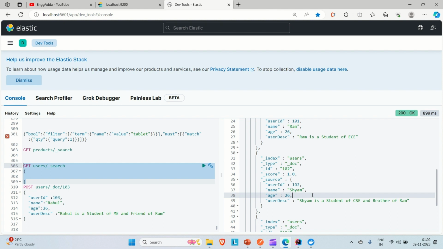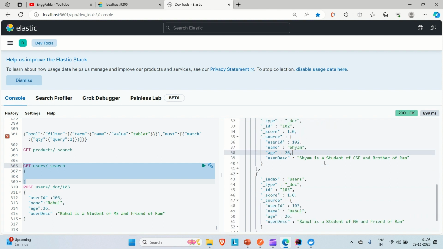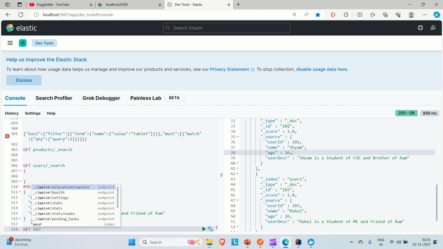Okay, so what we are going to do is we are going to write the multi-match query, and in the multi-match query we want to search this term called RAM, and we want to search that term across two fields, which are name and user description, and we'll see how many documents we find. Okay, so ideally it should return these three documents because RAM is inside all of the three documents, so we'll see that. Okay, so now we have created the index, we have inserted a couple of documents inside it. Now we are going to write the multi-match query here. Okay, so get, and you want to write the query on the index users.